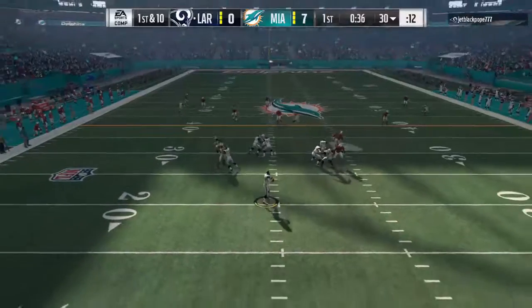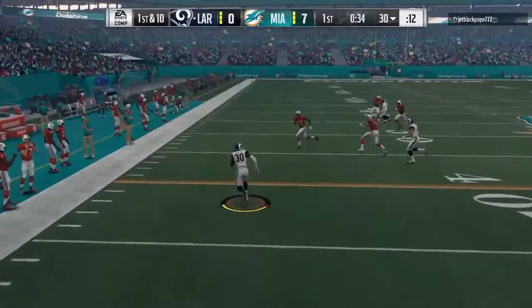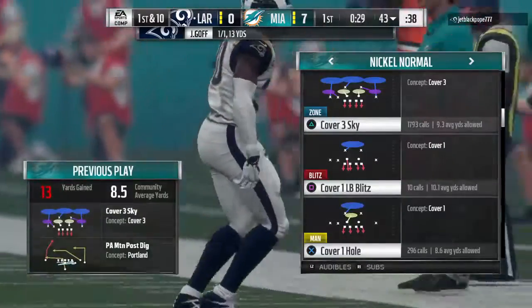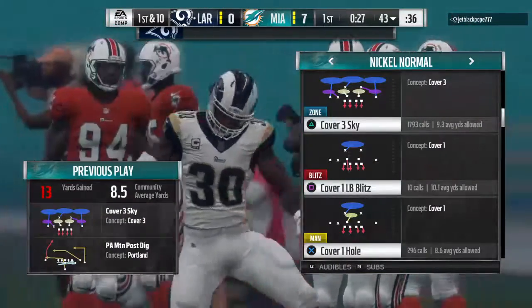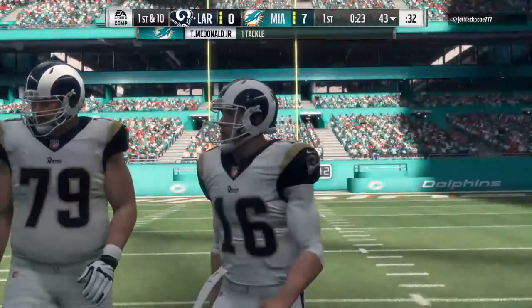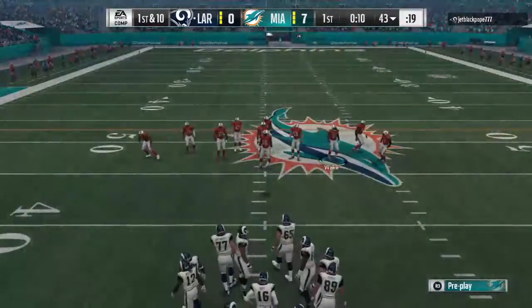Now a play fake here on first down. Dumps it off to Gurley. And they get him down, but not before he takes it across the 40-yard line. They give him 13 yards there on the play and a fresh set of downs. Offense comes to the line now, 1st and 10.